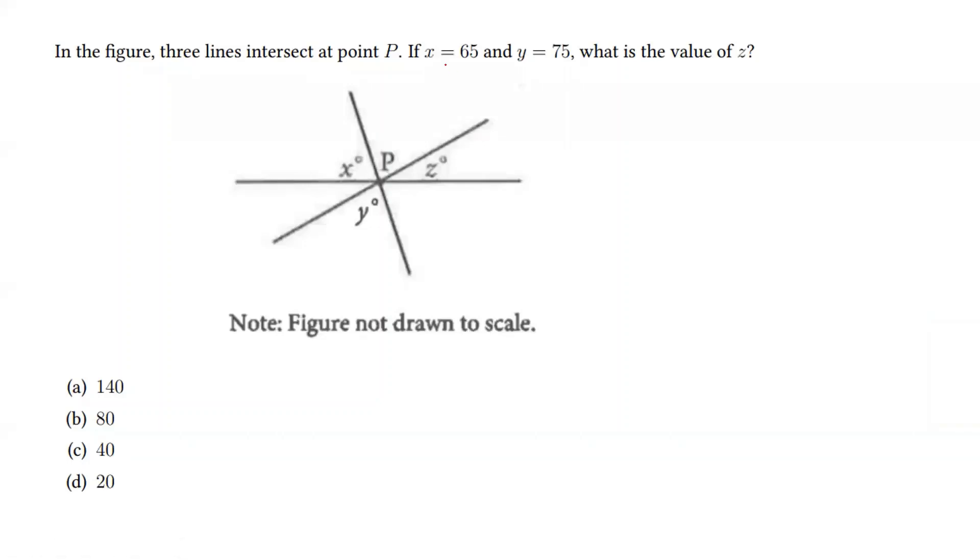Here we have a figure. We're provided with two angles x and y, and we're asked to find the angle measure of z. We see from the opposite angles that if this angle is z degrees, then this angle also has to be z degrees. And since this line that's given is completely flat, it totals to 180 degrees.